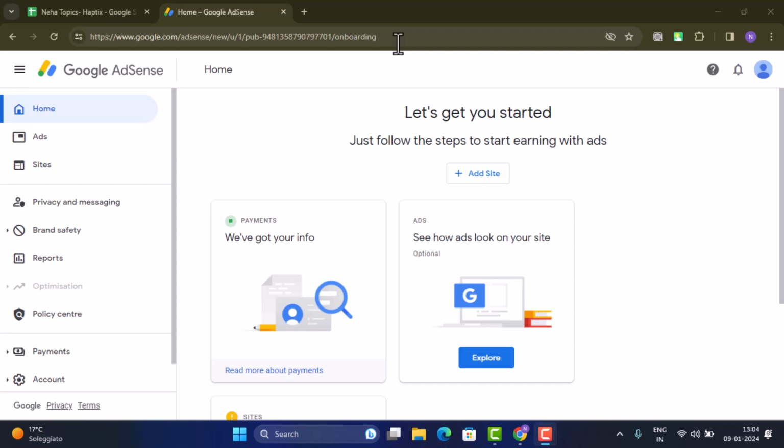In order to verify your identity, you'll need to first of all log in. For that, open up a browser. On the web address bar, type in www.google.com/Adsense. I'll make sure to drop the link as well. Once you're logged in, it's going to direct you to the homepage.